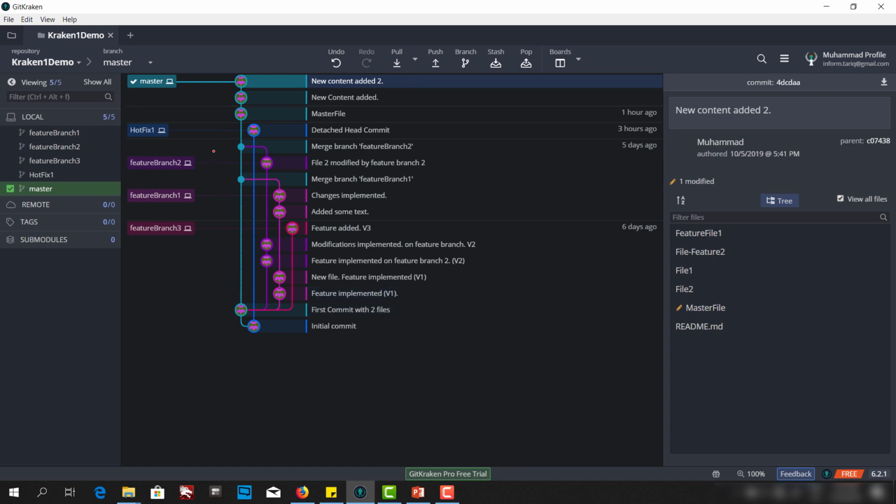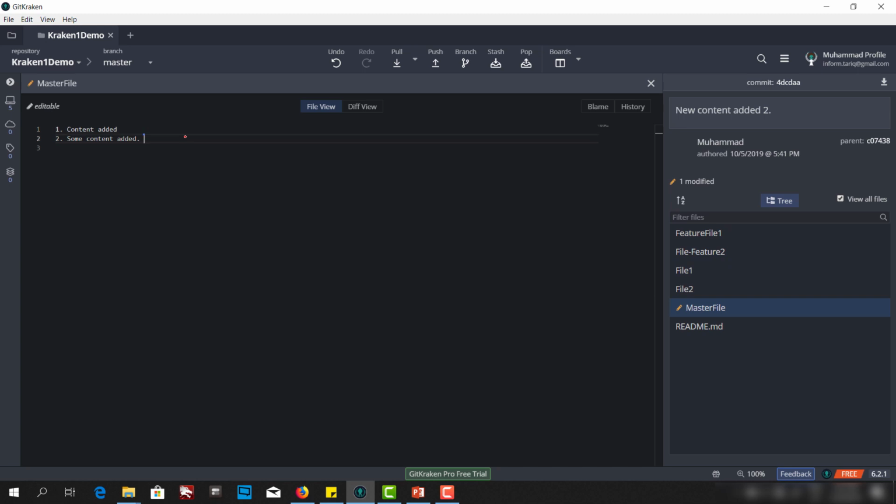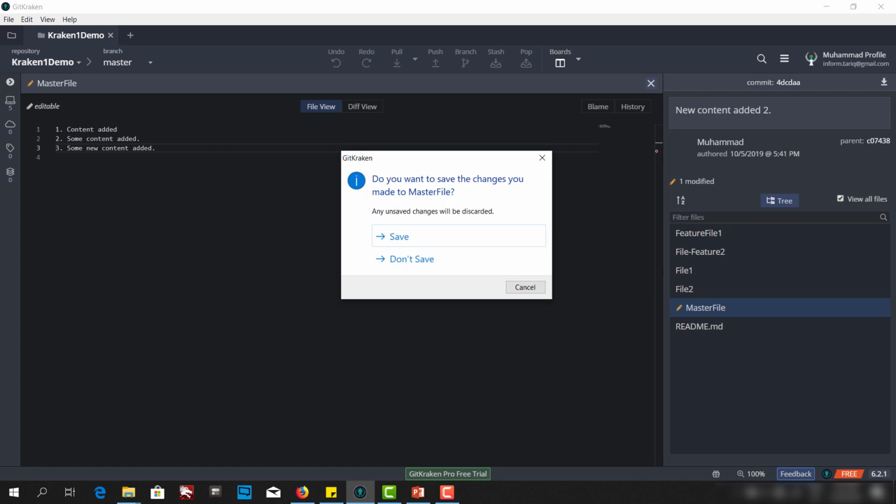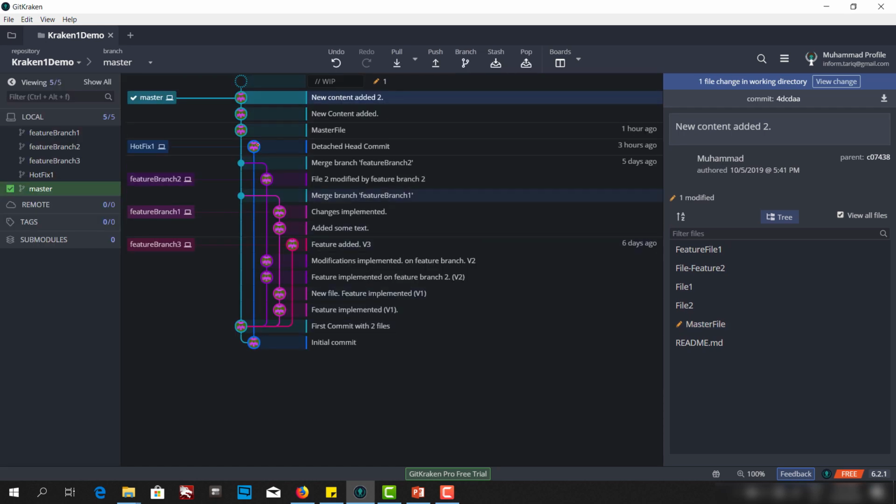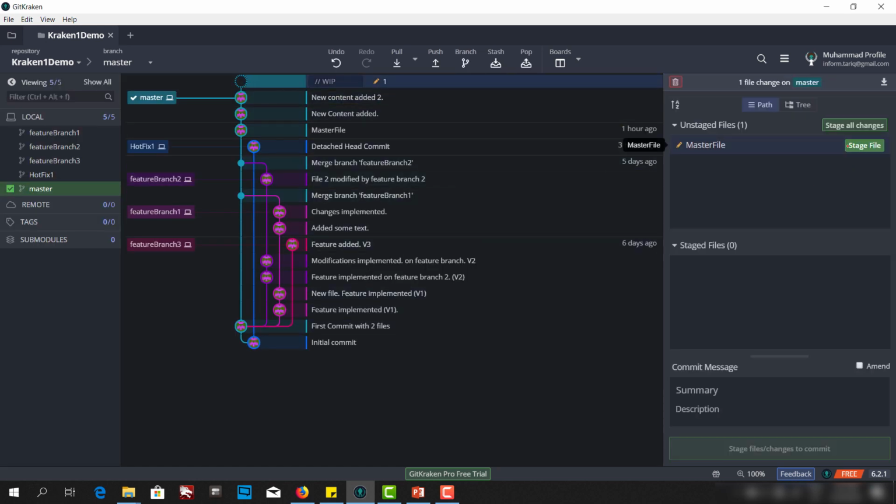And then we want to add another change, or update this file again. Then we might say "some new content added", and we can save this file. And we can again do the same thing on master: stage the file, and say "new content added 3".